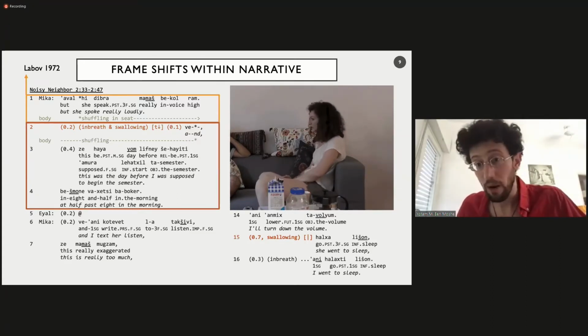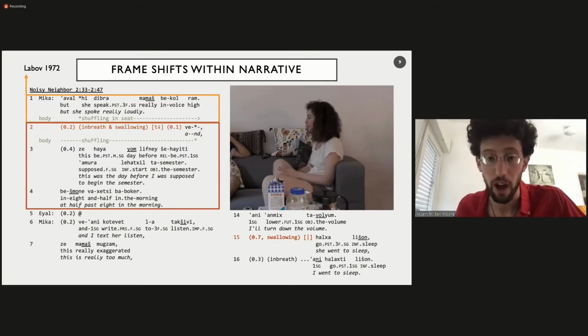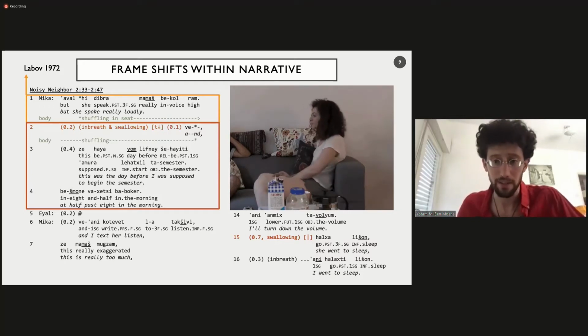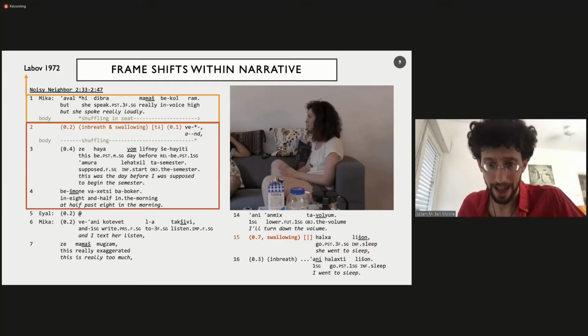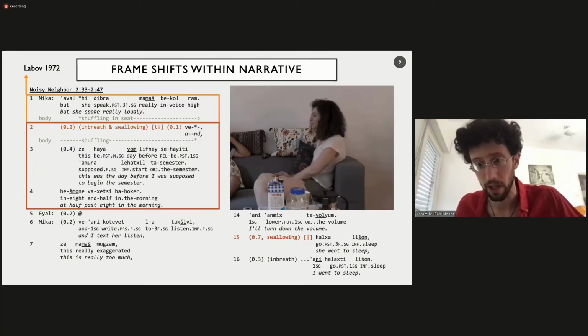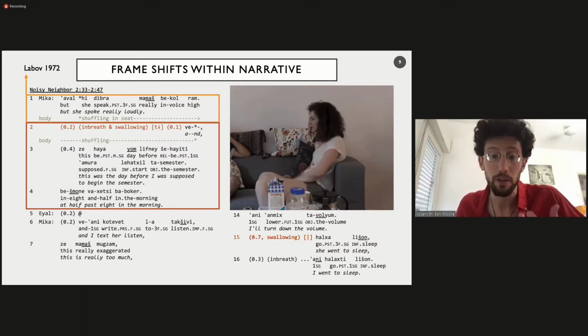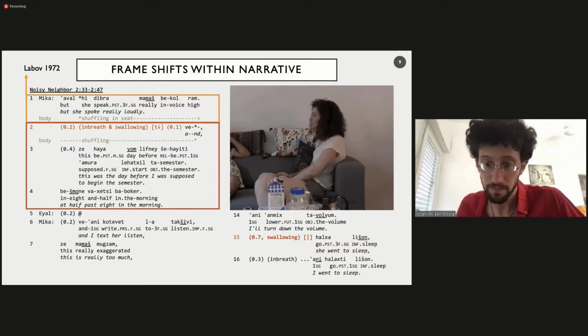We may mention, however, that the time devoted to breathing and swallowing does create a longish stretch of time with no talk, nearly an entire second. We would prefer not to think of this as a pause in the sense of a lack of activity. Part of our point here is that there is some bodily and cognitive activity going on there, which is simultaneous with a frame shift in the narrative.